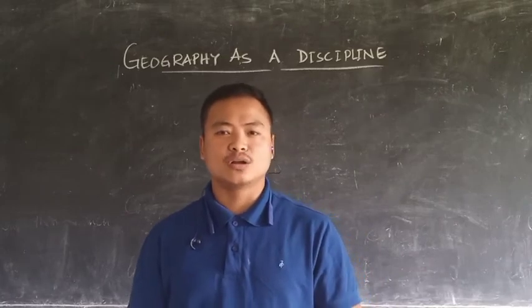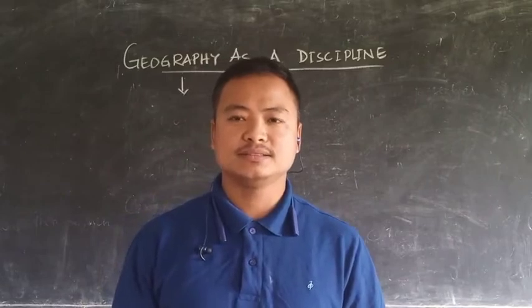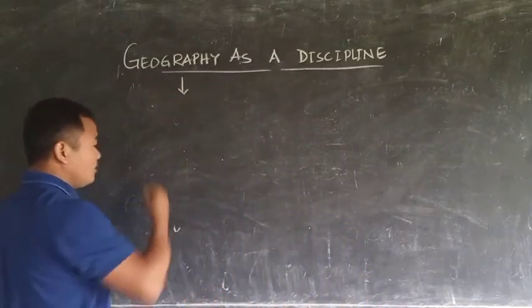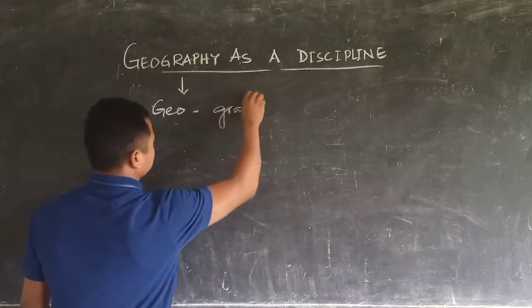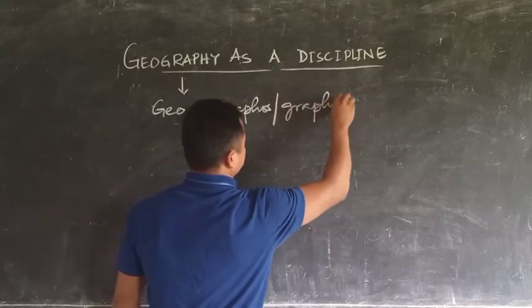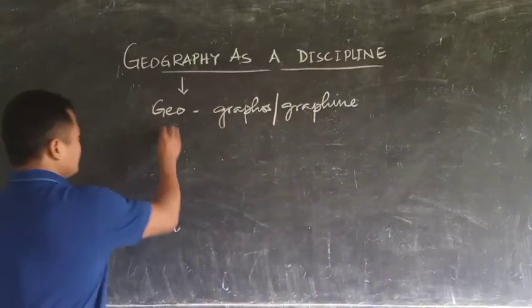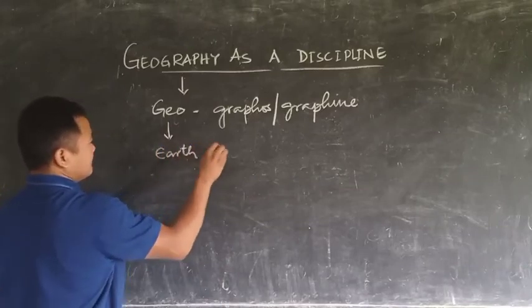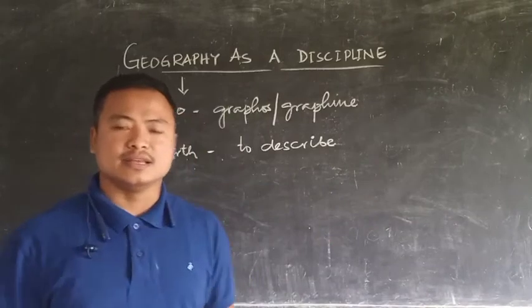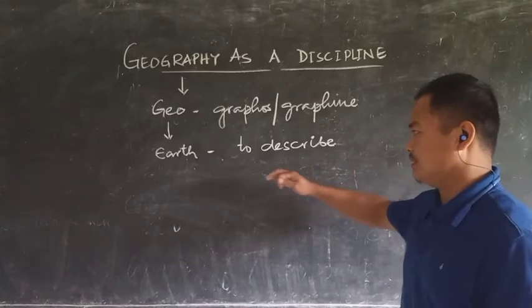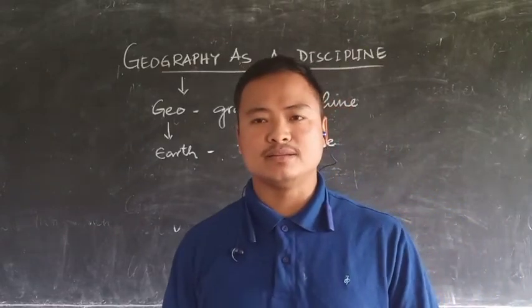So what is geography or what does geography actually mean? The word geography was first coined by Eratosthenes. He is a Greek philosopher and the word also comes from the Greek world. It comes from two parts: Geo, meaning earth, and Raphos, meaning to describe. That means in a very simple term we understand geography as the description of the earth — the detailed description of the earth, how it came into existence and what it looks like from the past till today.